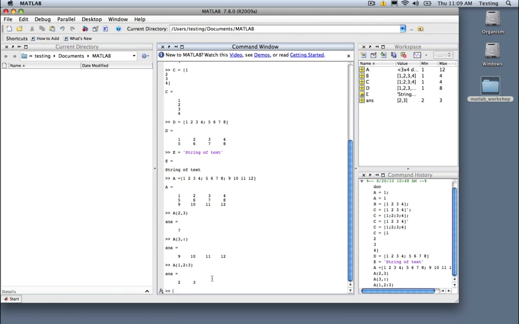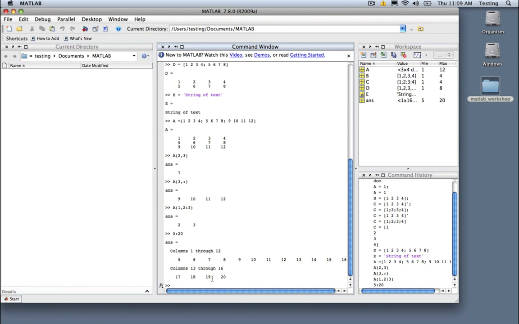And actually, the colon operator can be used outside of an array or a matrix when we're trying to pull information out of it. The colon operator can be used to create any list of numbers based on integers. So if I specify any 2 integers, the colon operator will basically create a list of numbers from those. So if I want a list of numbers from 5 to 20, I can just type 5:20, and it'll return the list of integers between 5 and 20.